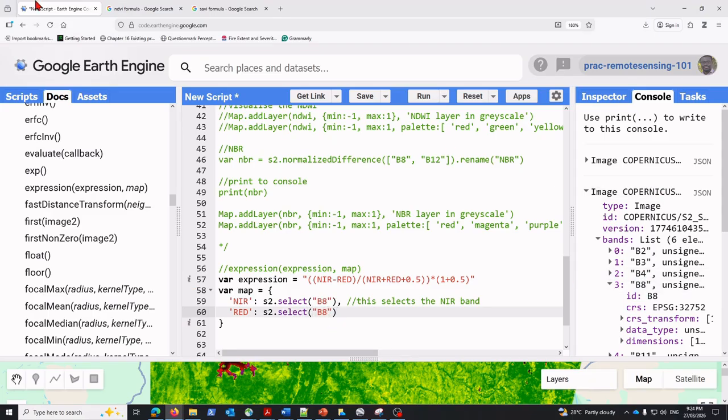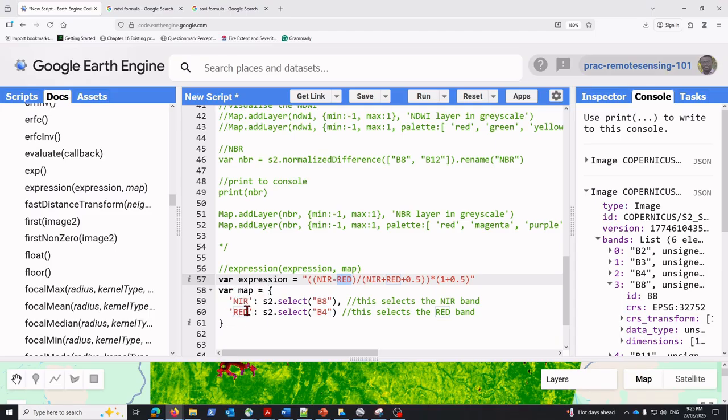So I'll just change this to B4. Put a comment around it just for yourself. So this selects the red band. Okay, that is selected. So now I have defined what NIR means and what RED means by this one here.